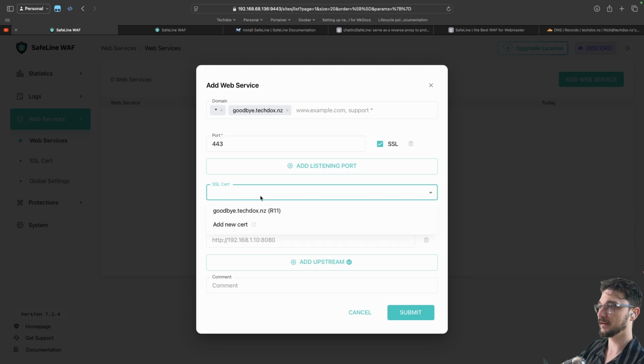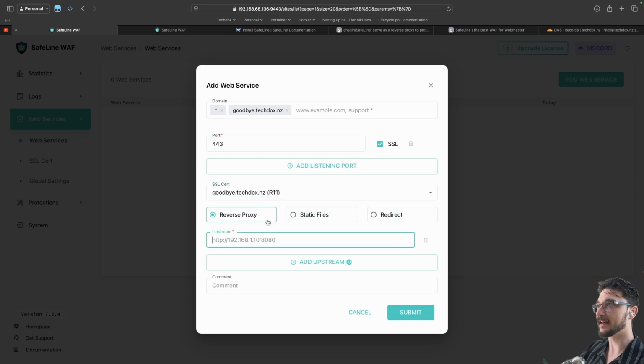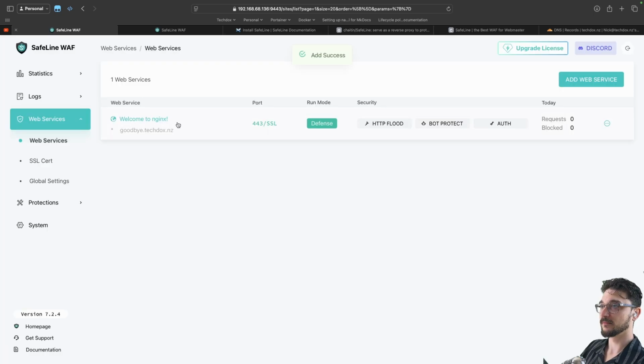So I can go back here, and now we can see goodbye.techdox, so we can click that one. Now we need to put that IP address in. The IP address of the service was 19, and we need the HTTP, so don't forget that. And remember, my service locally is HTTP, but we're going to make it accessible via HTTPS. But don't put HTTPS here because locally it's not accessible on that, right? We can add a little comment here if we want, but that's all good. We'll hit save.